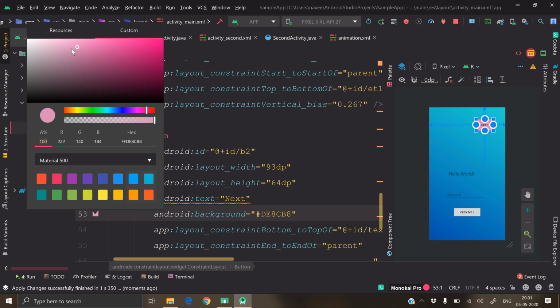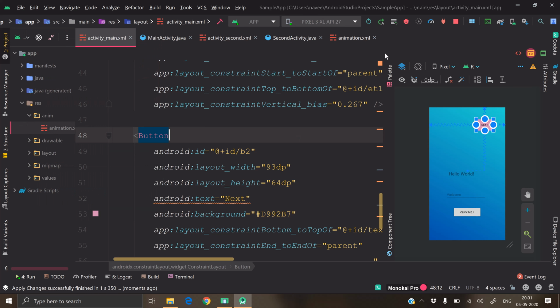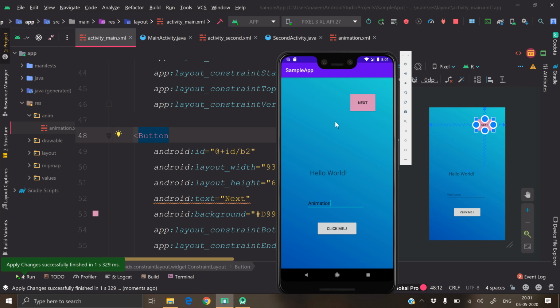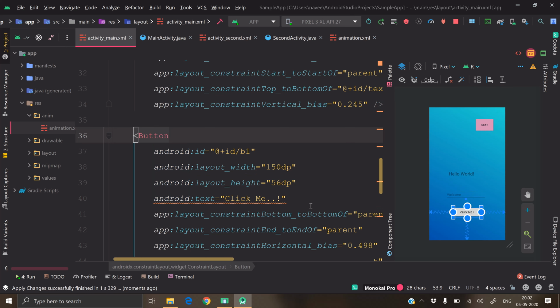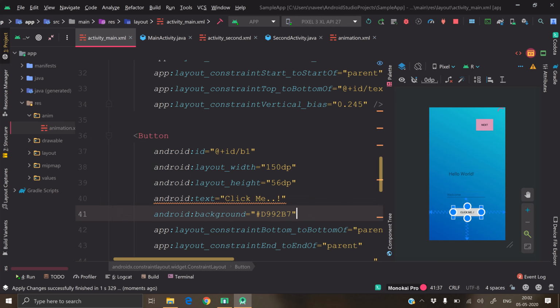Just say okay, fine. If you compile it, it will change. You can copy this entire line, click this button, and for this button you can apply that same color itself.